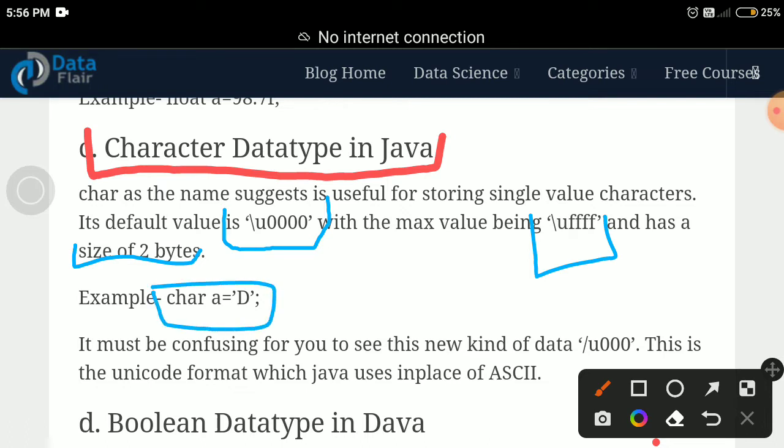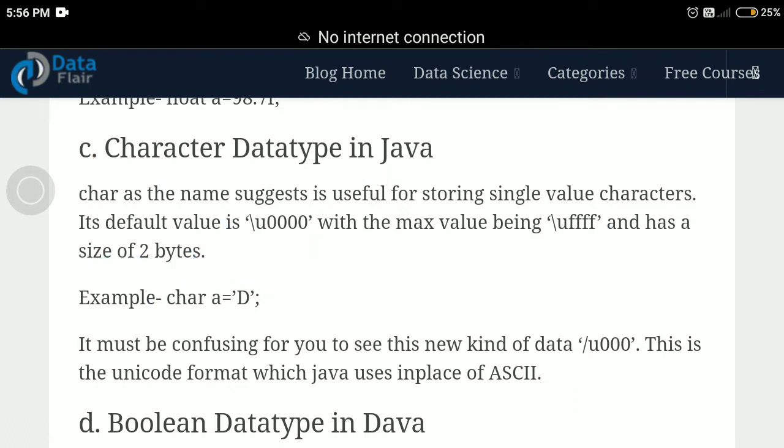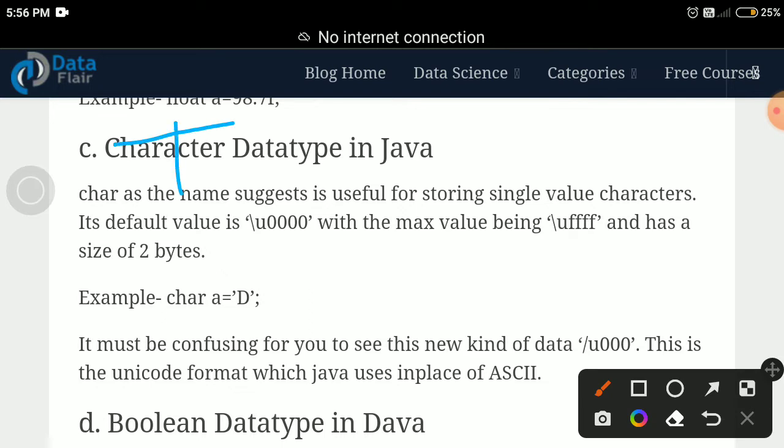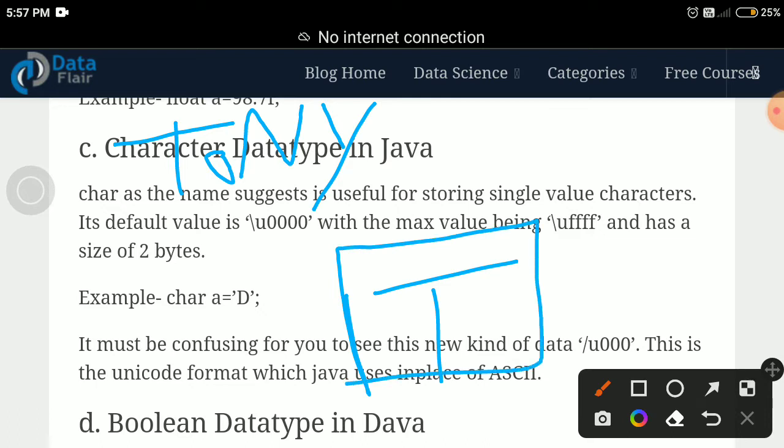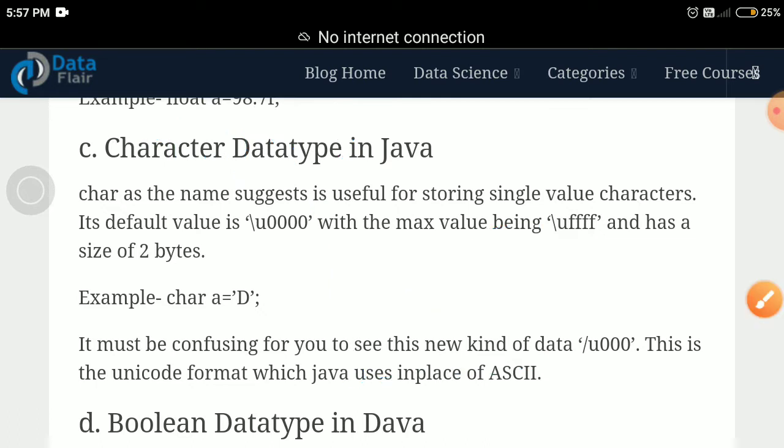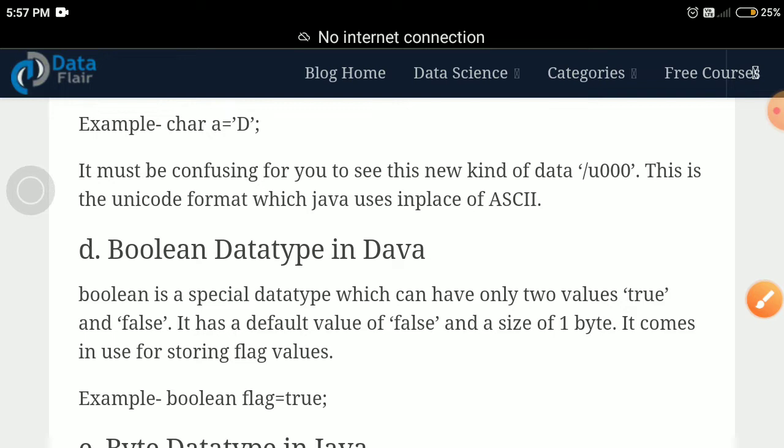So let me explain it very clearly. If there is a name such as Tony, and if I use the character data type, then the result will be only T, or only the selected character. It must be confusing for you to see the new kind of data. This is a Unicode format which Java uses in place of ASCII.